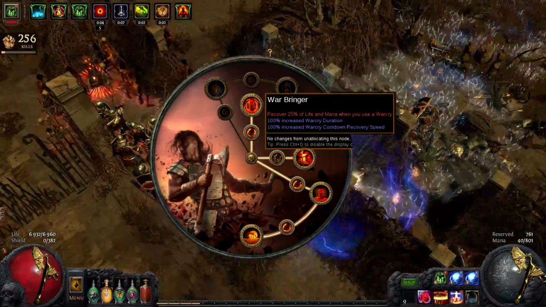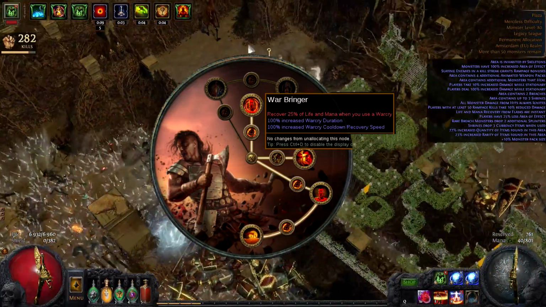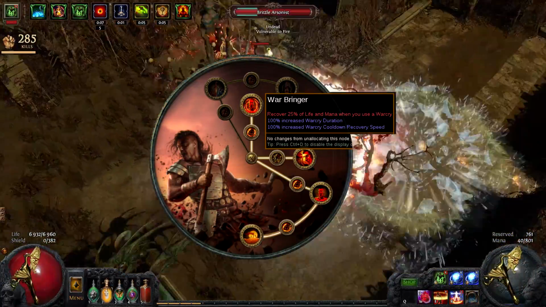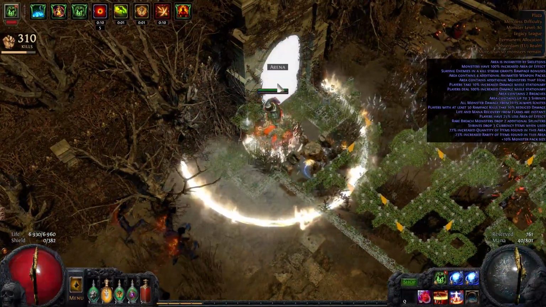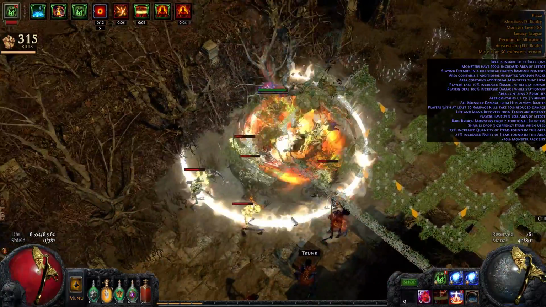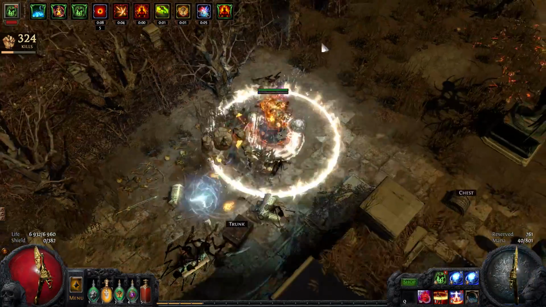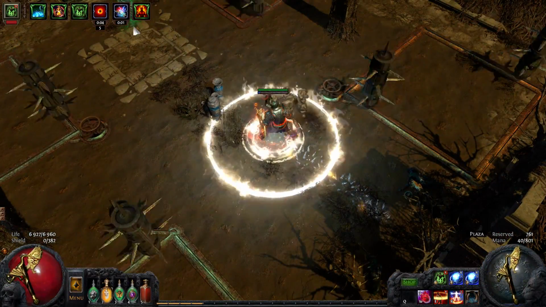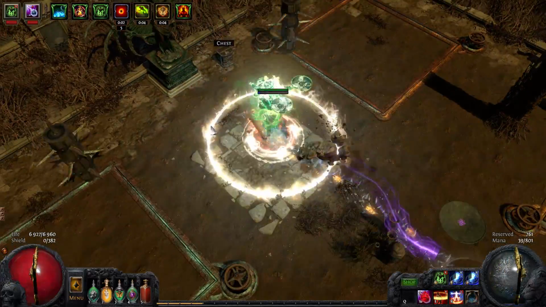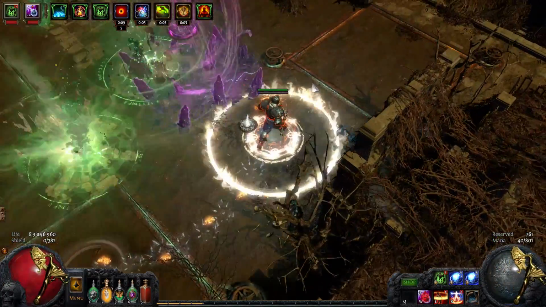Another reason is Warbringer. Using Warcries heals you instantly for 25% of life and mana. And Warcry cooldown is cut in half. So every 2 seconds you can heal yourself for 25% life, and mana, but you don't need mana. This node is similar to Guardian's node Time of Need, which is not instant, but it regenerates 30% of maximum life over 1 second. But it has a cooldown of 5 seconds. So in my opinion, Berserker has better heal.